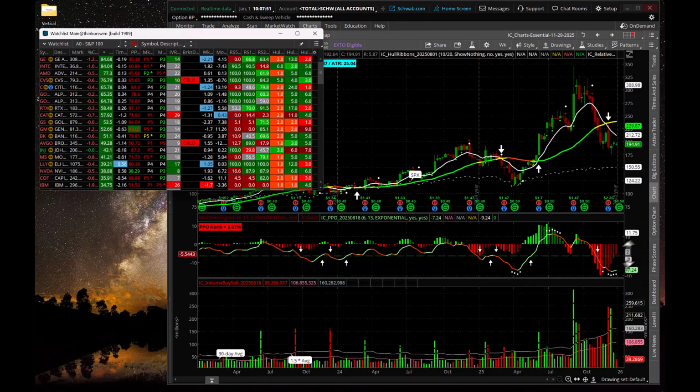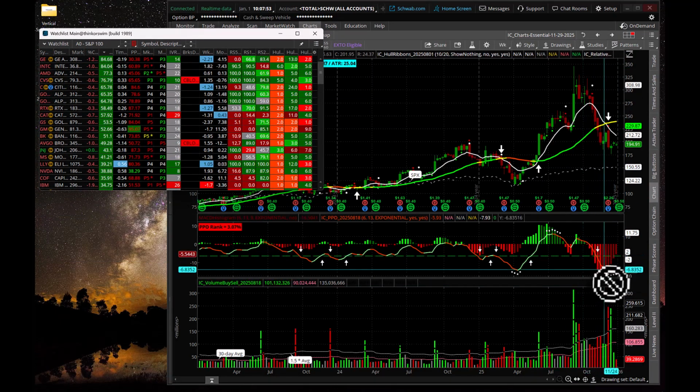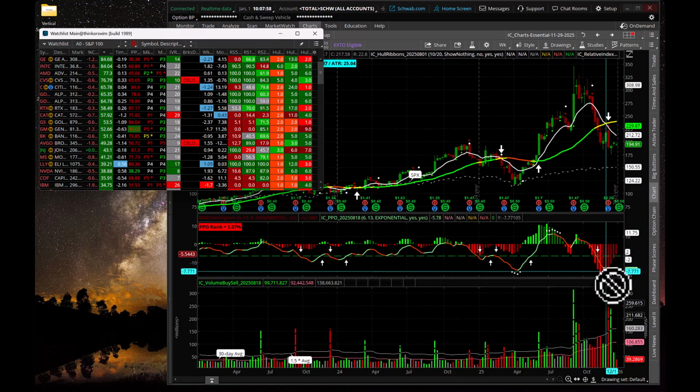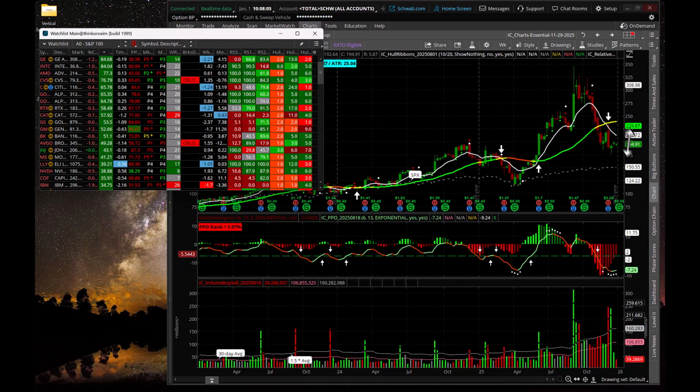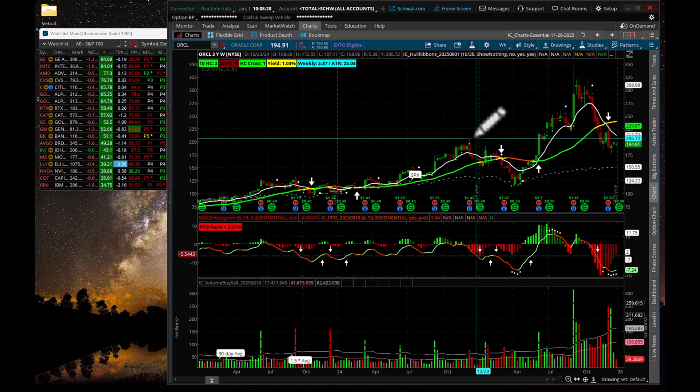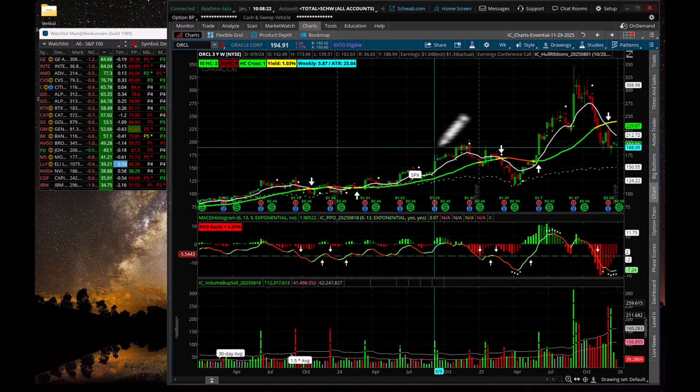So here's a case where it's on the other side, and we are oversold, and we are seeing changes in the PPO at the weekly level. So we're down here, and if you were looking for possible chances or opportunities to enter a position in Oracle, this might be something to think about. I mean, especially if you look over here, you say, well, wow, look at this. Here's a potential support area or resistance area from just over a year ago.